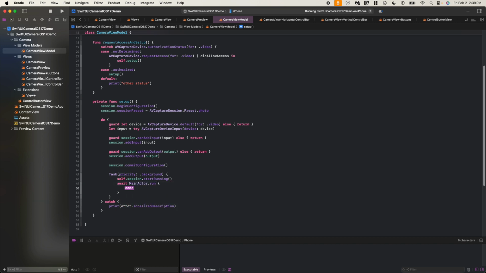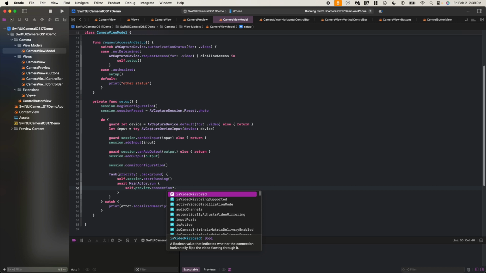So on the main actor, we're going to get into our preview, and there's a connection. There's a variable called video rotation angle, and it's a CGFloat.